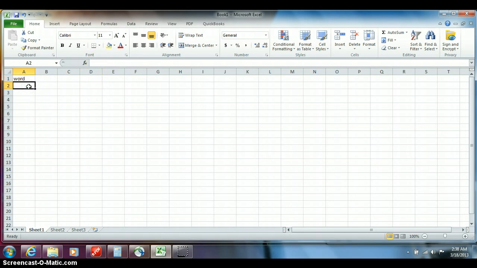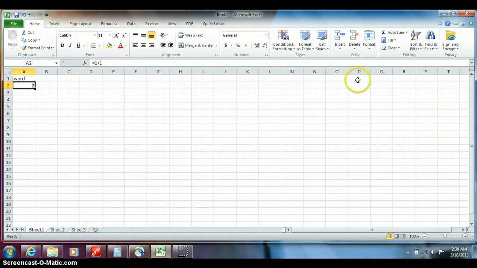But when I type a formula, which you'll learn about later, for example, equal 1 plus 1, you'll notice that the cell actually tells me the answer, 2. I'm going to click on it so I can see what's in the formula bar. The formula bar still tells me the formula itself, equal 1 plus 1.